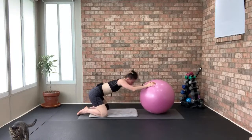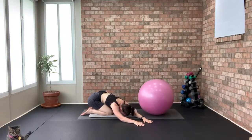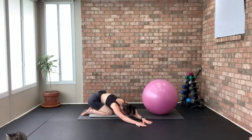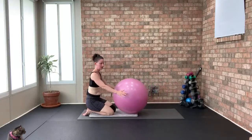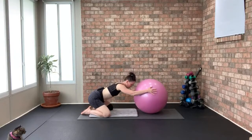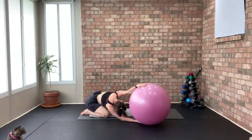And come on up. If you don't have a ball, you're going to walk both arms to one side of the room and you're going to hold it for me, okay? So you're in the child's pose and you've just walked both sides of your arms to one side of the room. If you have a ball, you're going to take it the width on the outside. All we're going to do is sit back on our heels and we're going to turn the ball. So right now, my right arm is over my left.